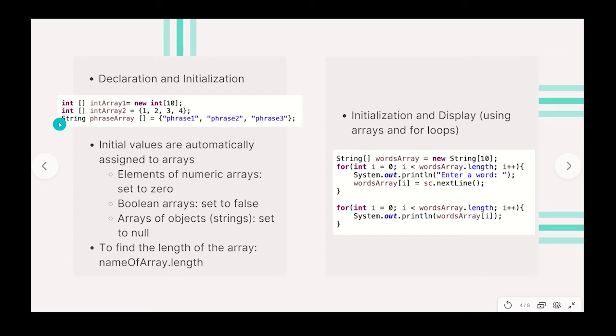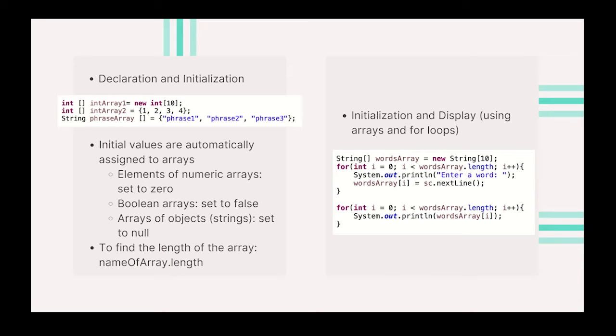Alright, as you can see in the second line over here, you can also hard code the list that you want to make. This time you have to use curly brackets and put everything you want in your array inside. You can also set the elements separately, and I'll show that later on. You just have to remember that Java will allocate enough space for whatever you have already put in your array, and you will not be able to add, let's say, 5 elements to an array that was set to have space for 4.